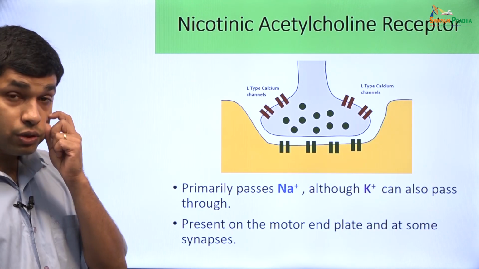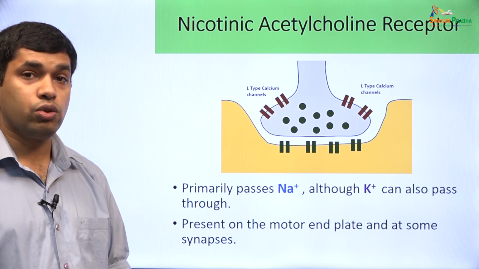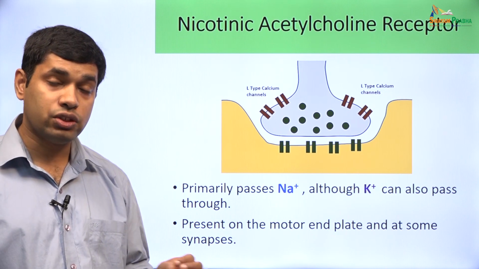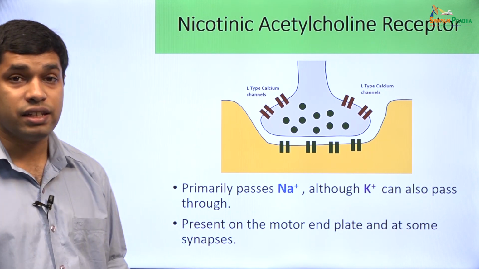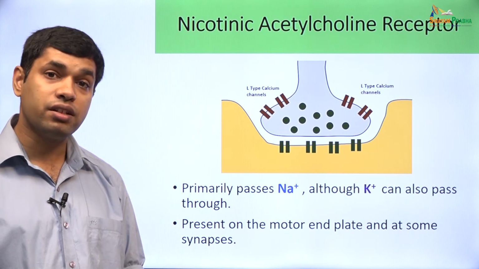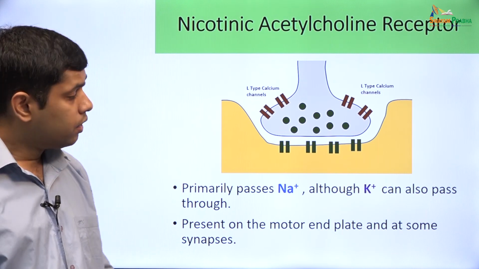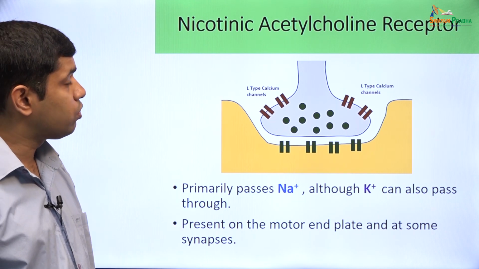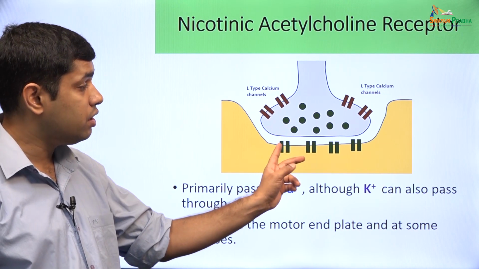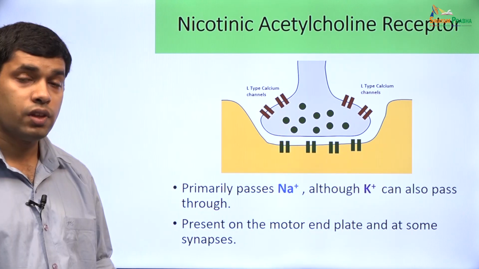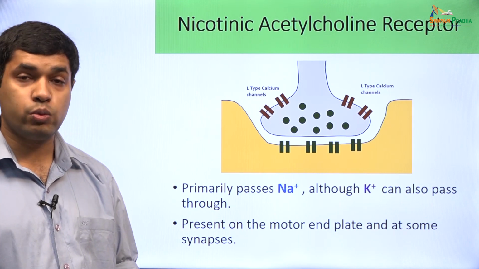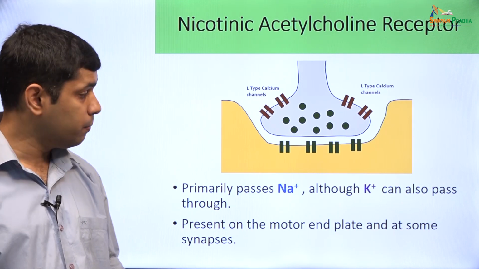The first one we'll talk about is the nicotinic acetylcholine receptor. This was called so because the compound nicotine acts on these channels, so that's how it gets the name, and this is in contrast to the other type of acetylcholine receptor, which is called the muscarinic acetylcholine receptor. Now, where do you see the nicotinic acetylcholine receptors? You see them in certain synapses. You also see them in the neuromuscular junction. And you will learn more about this when you discuss the nervous system as well as when you study the skeletal muscle.